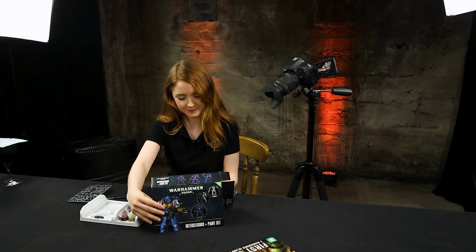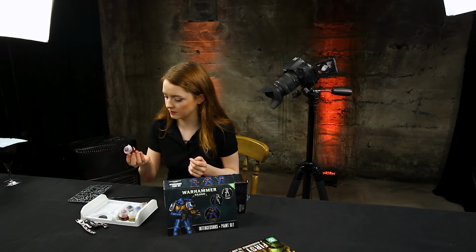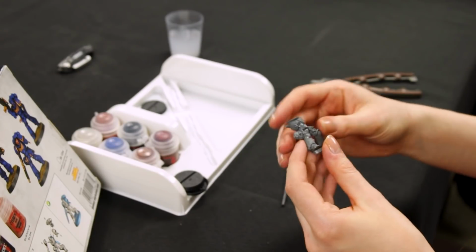There's more than one guy in there, which I wasn't expecting, and I didn't have any clippers. I did provide you with clippers at this point because it's very hard to take models out of sprues, and without clippers or a knife, I don't really know how you're meant to do it without breaking them. Got his legs. That's his whole body, not his legs.